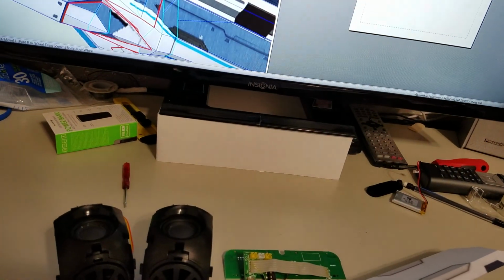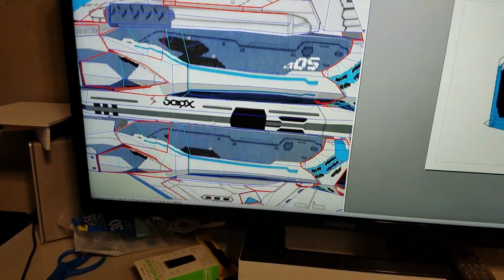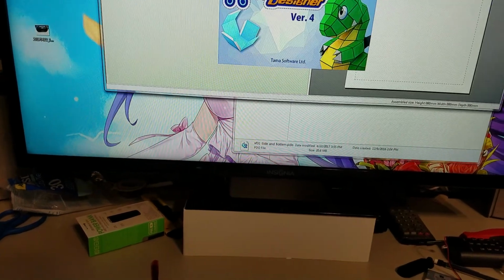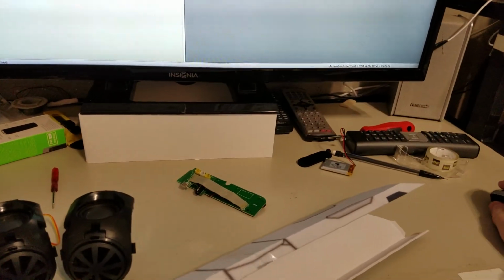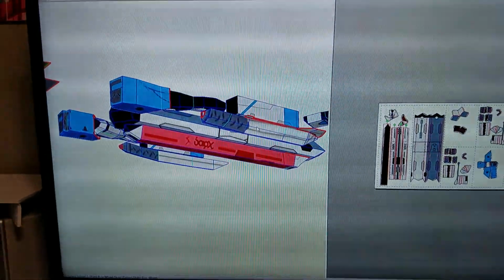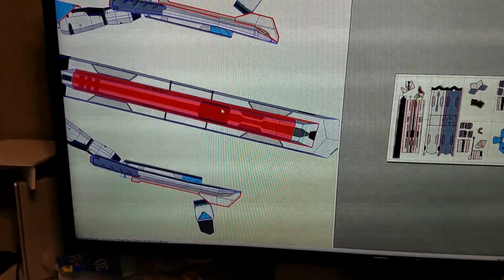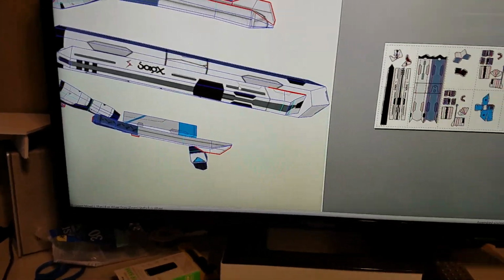What I'm actually going to do is stick this little motherboard into the gun pod right here. Let me close this and actually give you a better idea of what I'm talking about. What I'm planning to do is put this little guy in the highlighted section right here. Probably what I'll end up doing is putting it right in this little black spot right here. That way it'll somewhat blend in. So that's my idea.